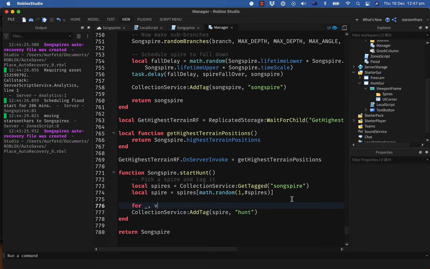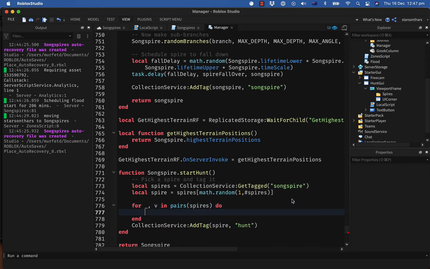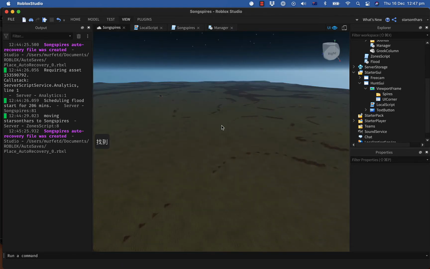So I don't want to order them all by distance. Could do that. Well, I'll just pick 3 that are within distance. Let's see, I don't know, maybe 30 is reasonable.